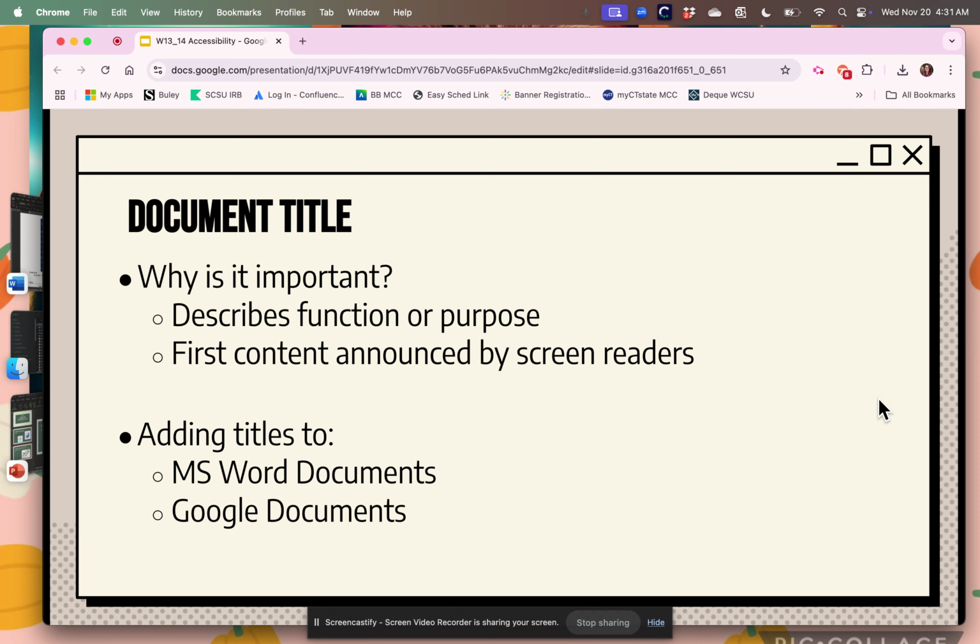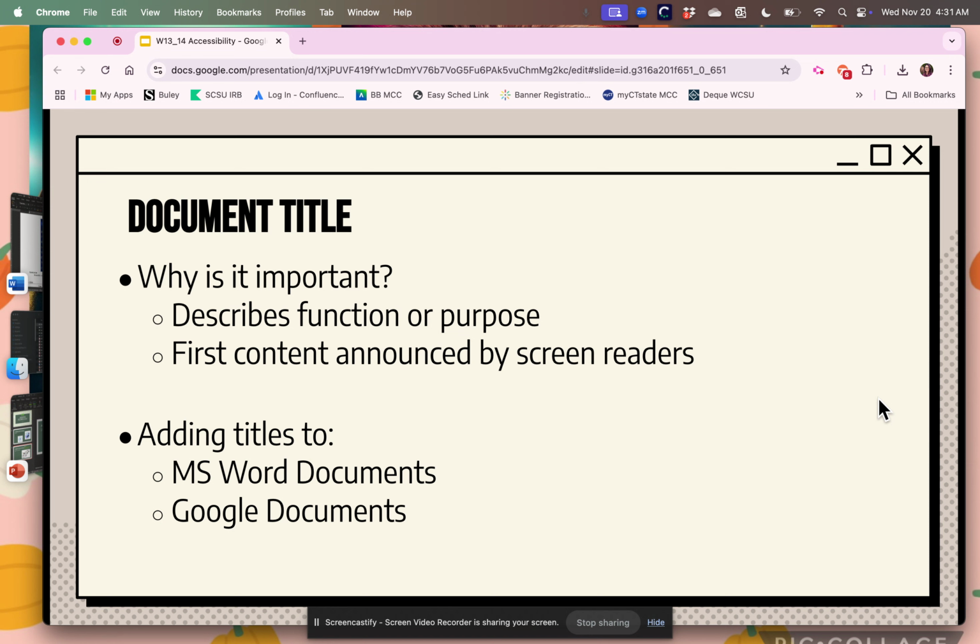I have screenshots within my presentation to show what it might look like within Microsoft Word or Google Documents. I also want to highlight that Microsoft Word looks different across different platforms. I have a Mac, so when I'm taking screenshots and showing steps, I used a Mac, and mine might look a little bit different.